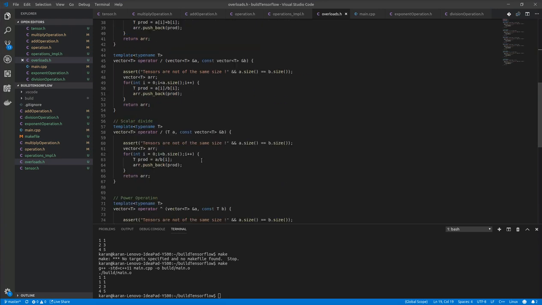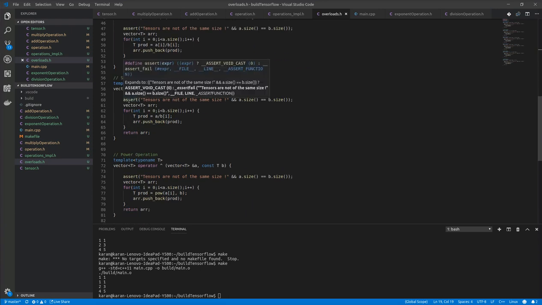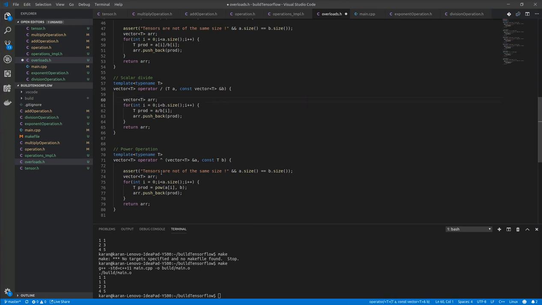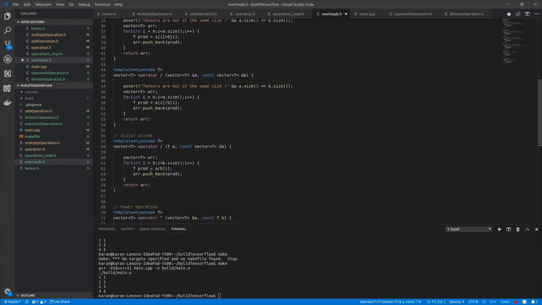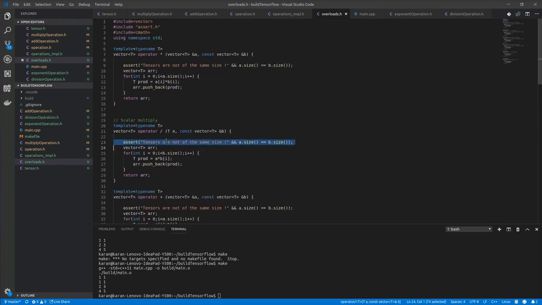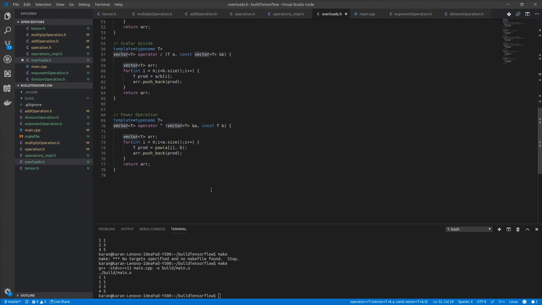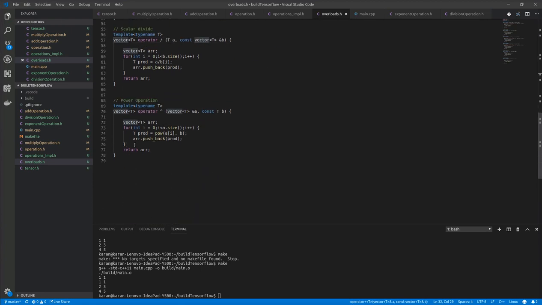I think that's fine. And for scalars, we remove the assert. So remove the assert for now. We'll clean up this code afterwards. Scalar. Okay. All right. So run this. We have a power operation, and we need an exponent operation too.